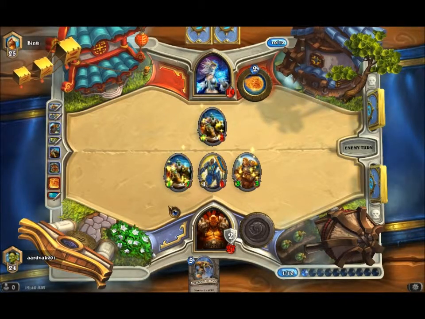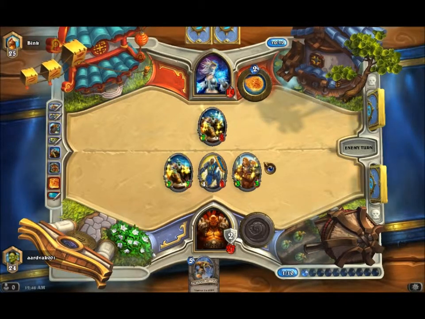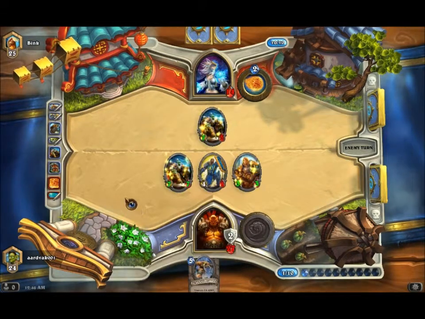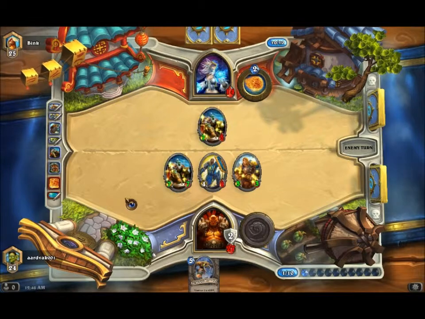It's just that I've taken extra 7 damage. The difference is that he's only on 14 health. And then I still have this Gurubashi Berserker, which could be really nice if he's only sending out a few minions at a time.